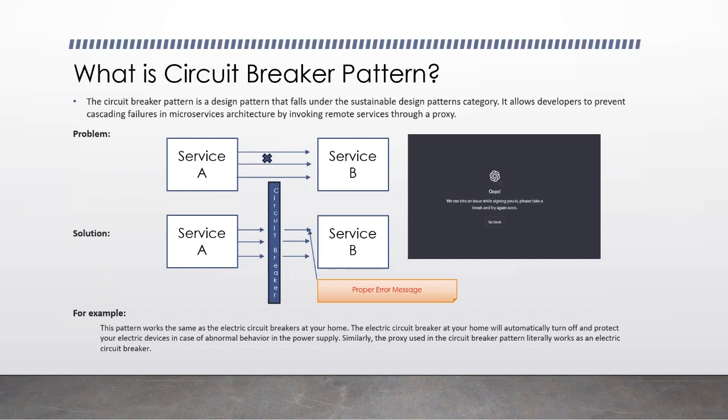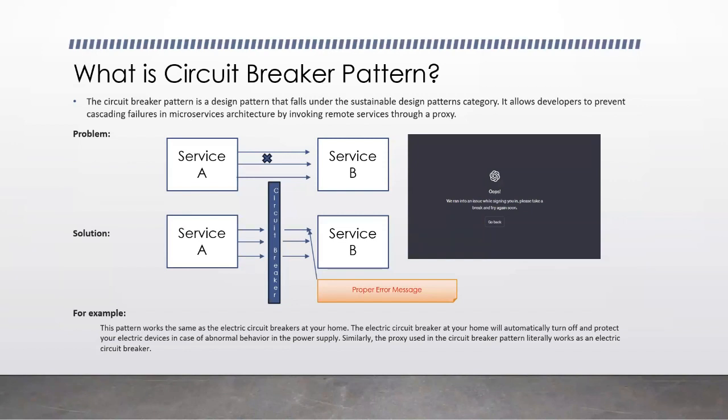So let's say I've designed one application. The application has two different microservices. One is service A, the other is service B, and service A makes a request to service B, and service B will accept the request and respond back to service A. So this is a very simple workflow.